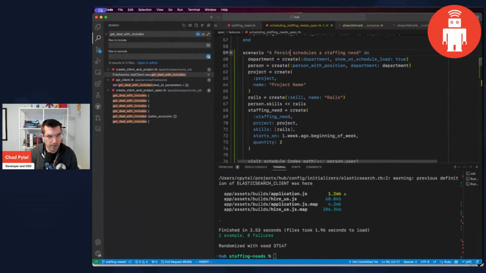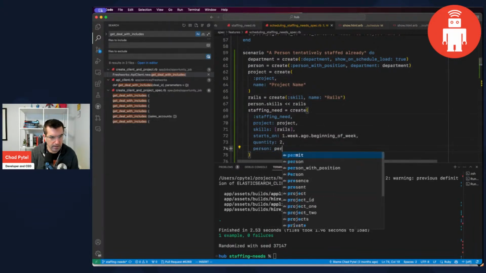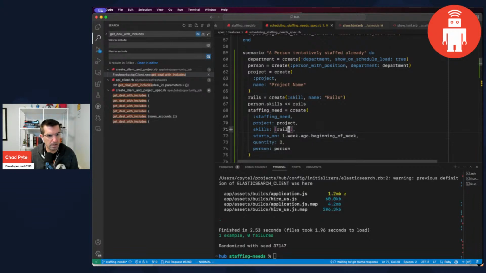A person is tentatively staffed already. So what that means is there is already a person on the staffing need. We're using the person that we've already got here.